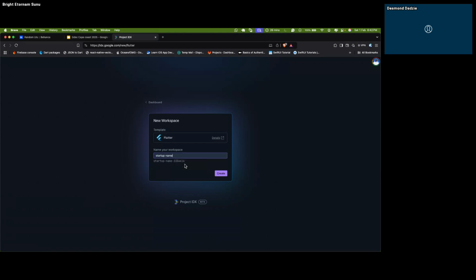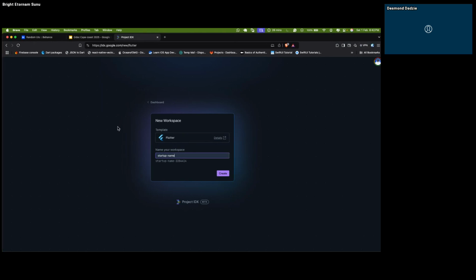Yeah, right. After the name, you wait for it to build. It may take some time depending on your internet connection because it is basically spinning up a virtual machine somewhere on one of the Google servers and setting up everything for you. So yeah, you can go with this approach.